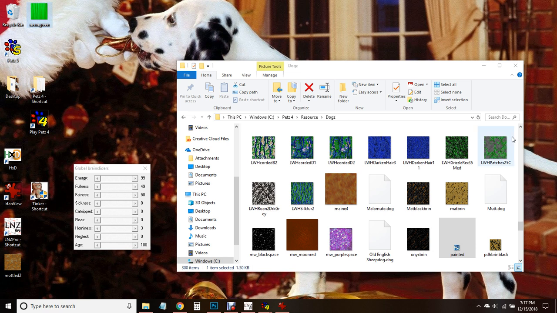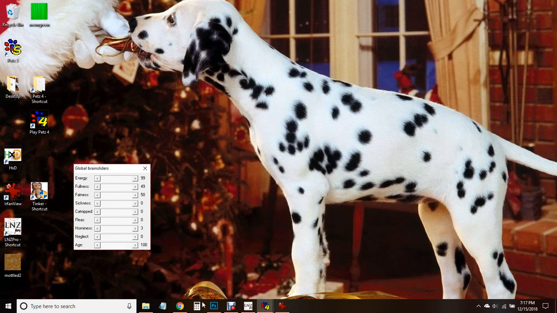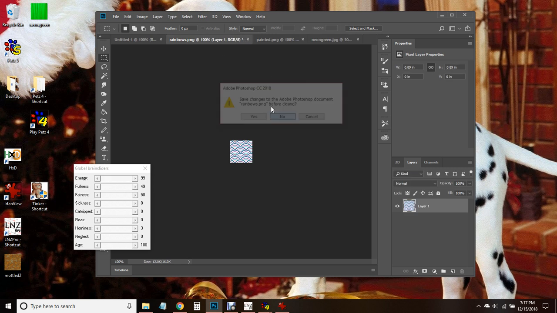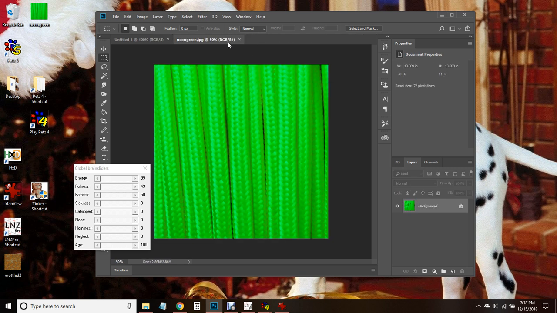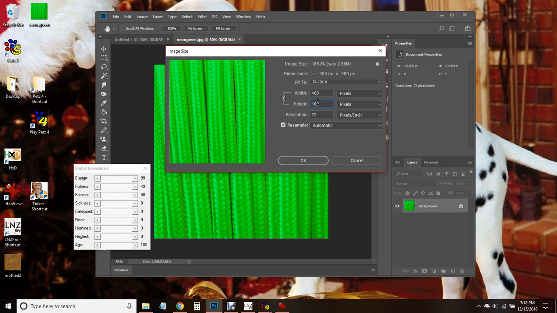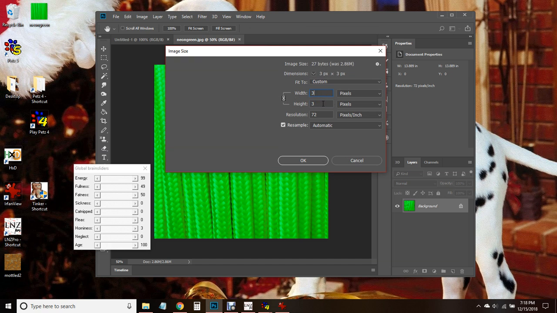And I'm going to show you how to do a nice large photo resize because a lot of the times my textures that I make are really big images that I have to size down. So we might as well figure that out too while we're at it. Alright, so this one is 1000 by 1000. That's beautiful. So usually, let's see what it looks like. I kind of want to eyeball it.